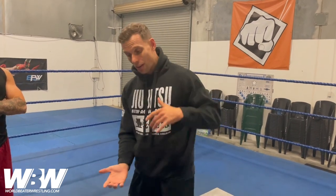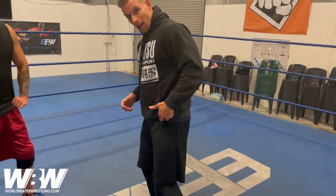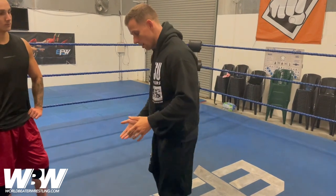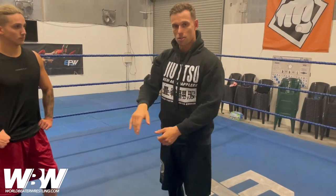Point number three is just the timing. When you're giving a body slam — and the same goes for any slam, takedown, or suplex — we always want to have a down and an up. If I go down and up, not only am I using my entire body to lift, my opponent knows it's time to go down and up as well. If I just shoot straight up, it's a bit of a guessing game. This style is a little more Japanese — the way we did it overseas. I'm going to lift my left leg up and come down with it. So instead of keeping my feet together, I lift the leg up, down, up, tuck that chin, and finish the body slam.